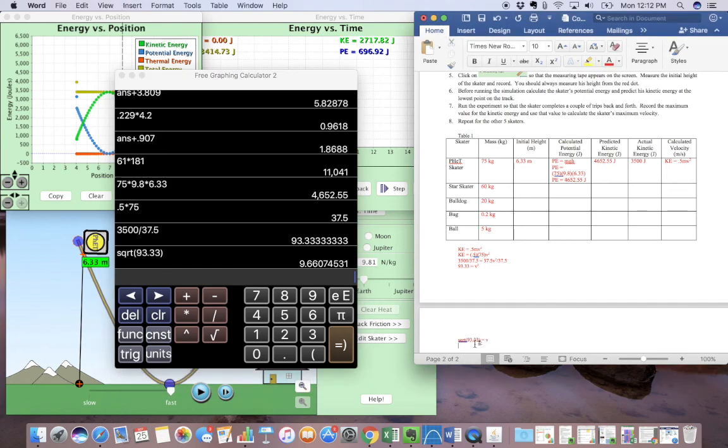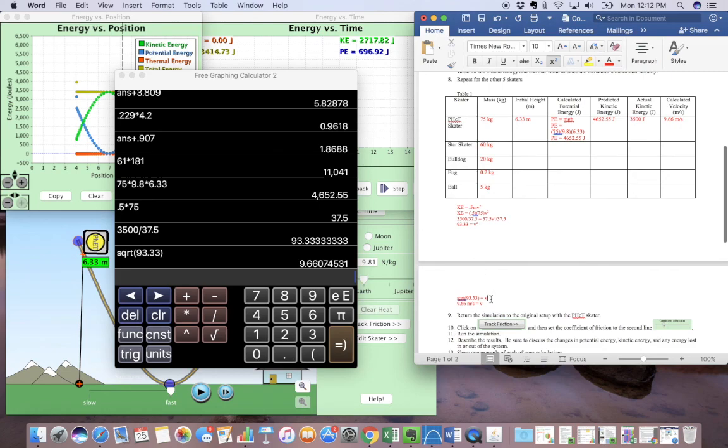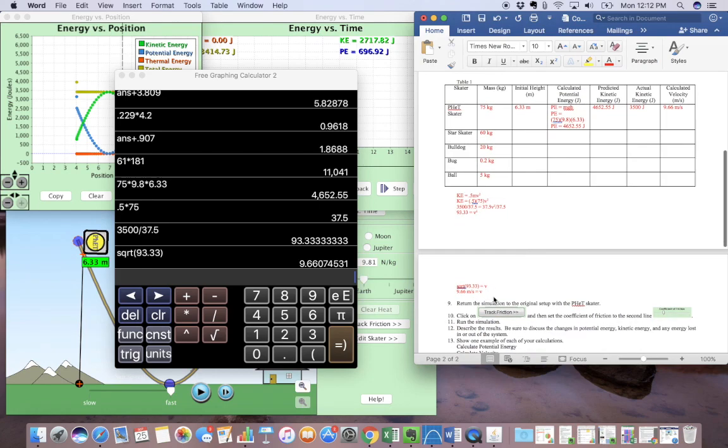And we get 9.66. And that's going to be my velocity, so I'm just going to put that there. Now, you're going to want to show your calculations, so make sure you guys do that.